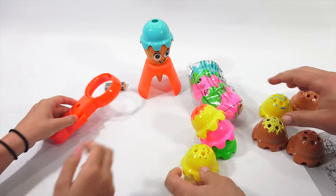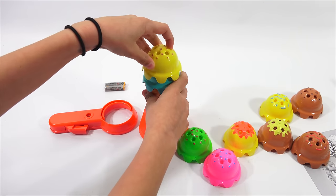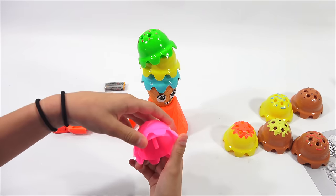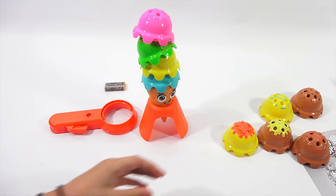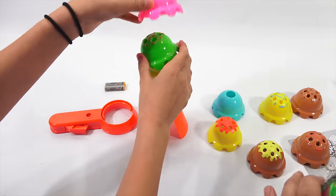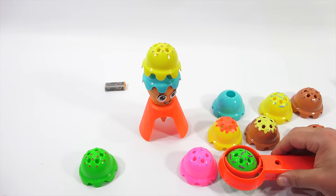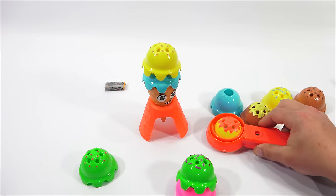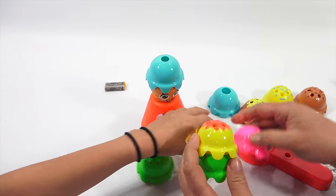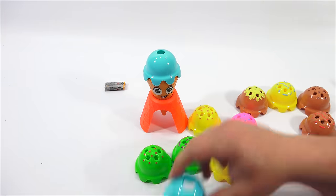All right, see how these go on his head. Look at them all. So is there a hole there? All right. And then you just stack them. It looks like you're going to be scooping them like that, I'm pretty sure. And some of them, I guess, have shorter sticks. This one doesn't even have any, so those are probably going to be more. So you're going to take the scooper, scoop, and then stack, I'm guessing, right? And they're different holes. So the hole might end up here, and all of a sudden end up here, and then your stack is going to be changing. Mm-hmm. And was there another hollow one? There's another empty one.